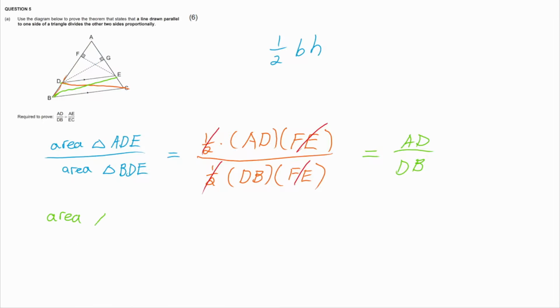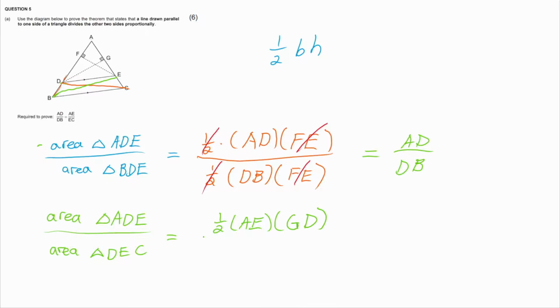The area of the top triangle has to stay, so you have to still mention the top triangle. It's the same top triangle, ADE, but now we're just using a different base. You'll see in a second. The area at the bottom is a different triangle. It is now DEC. So our area of the top triangle is a half, and now this is our base, AE, and you'll see why we're going to need this in a second. And this is our perpendicular height, DG, or yeah, I'm going to call it GD.